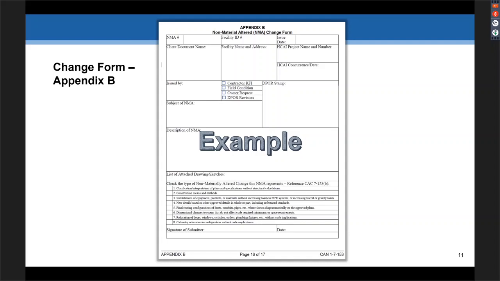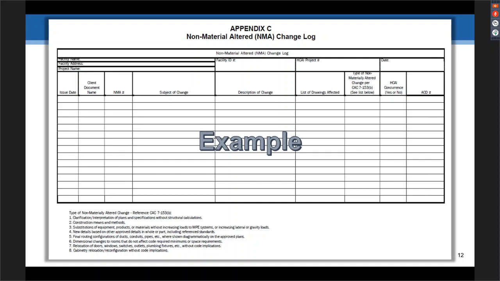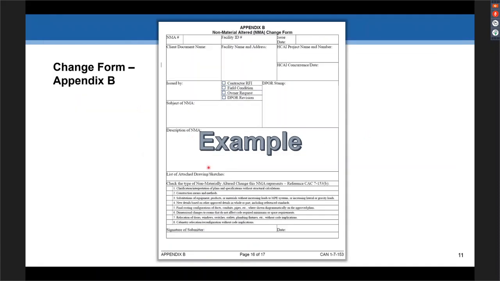If the log doesn't have enough information, because there's not a lot of room here, they can go to the form, read what's on the form, and still at that point, decide if they want to just concur or not. If more information is still required, they just want to get a better picture of what this is, then this should be attached to the drawings, if any. Again, an NMA can be completely verbal or in text only, but drawings do go a long way to help this. But a NMA form, change form, should be attached to each NMA.